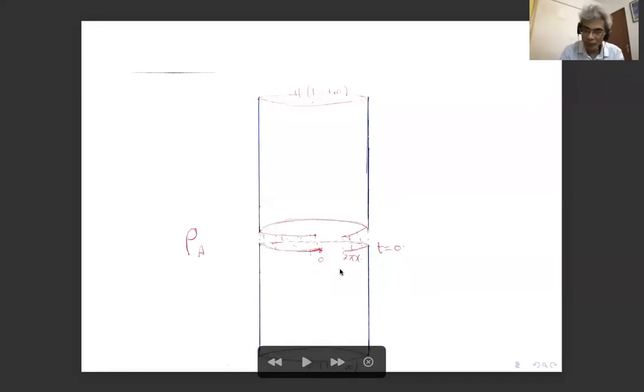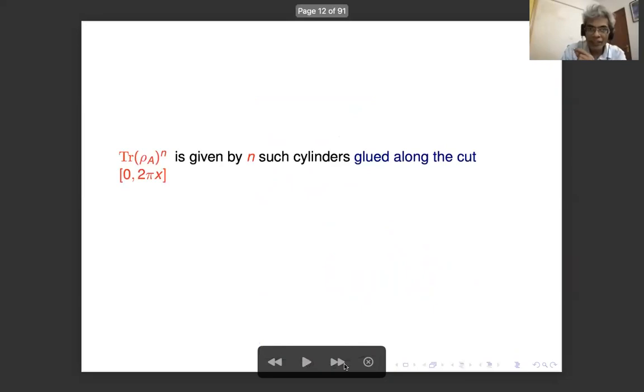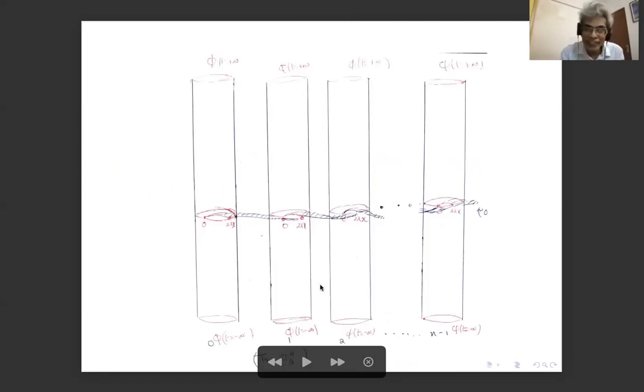Because you have not glued those cylinders along it, there is a little mouth. Now, what you have to do is compute trace rho A to the N. So you have to take N copies of it somehow. You have to multiply rho A, N times. Now this is rho A, okay? In the picture, this is rho A. If you want to take rho A to the N, you have to take another one. Imagine rho A, IJ, and then rho A, JK. So you have to sum over J, which means you have to glue this part to another cylinder. So trace rho A to the N is given by N cylinders glued along this cut, because along the cut are the IJ indices of the matrix. So this is the picture, my drawings. I do these computer drawings usually; my students do. I just did this.